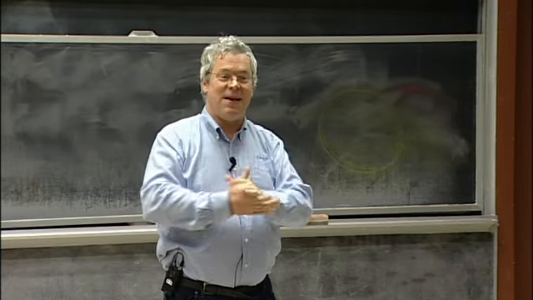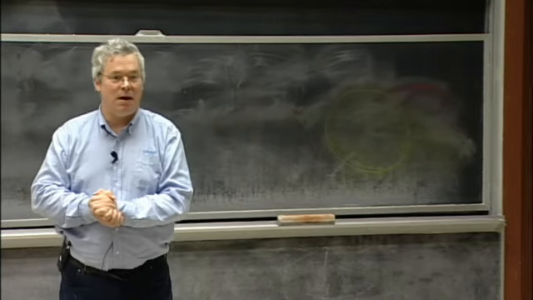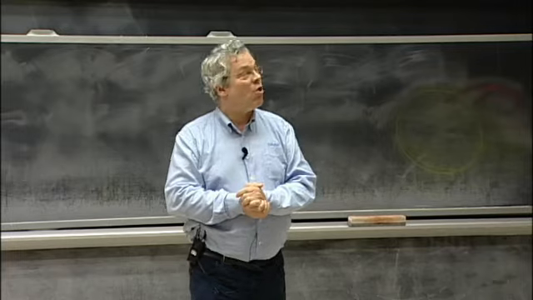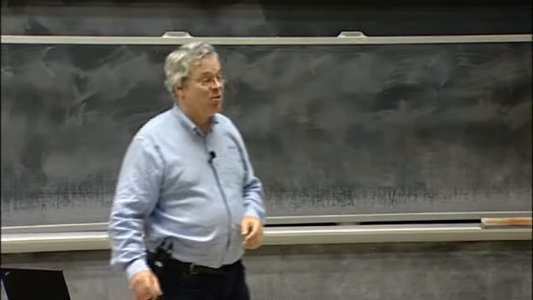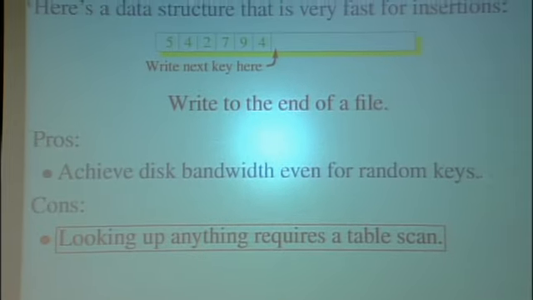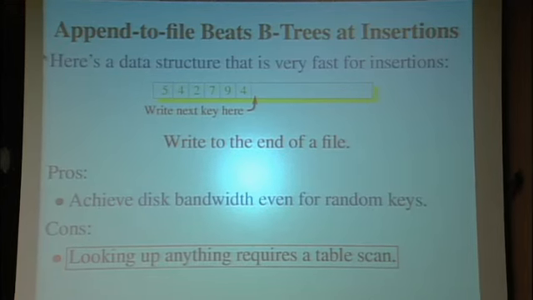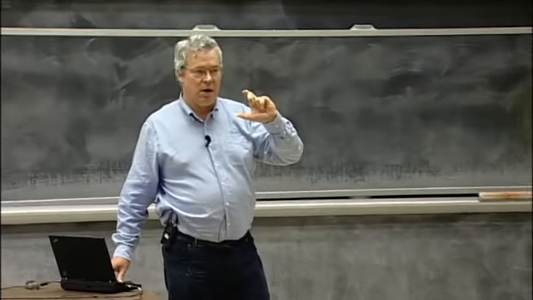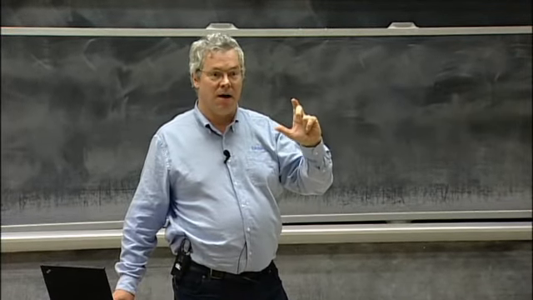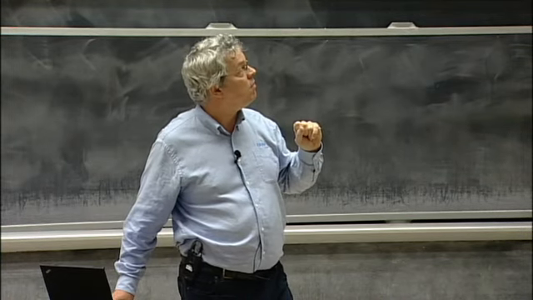Lookups. So what is the disadvantage? Lookups aren't so good. What do you suppose the cost of doing a lookup is? Order n. Yeah, you have to look at everything, right? It requires a scan of the entire table. And we'll get into what the cost model is in a second, but basically you have to look at everything. So at first, it's order n. It turns out the number of blocks you have to read in, which is the thing you care about, is order n over b, so we'll get into a performance model in just a second.